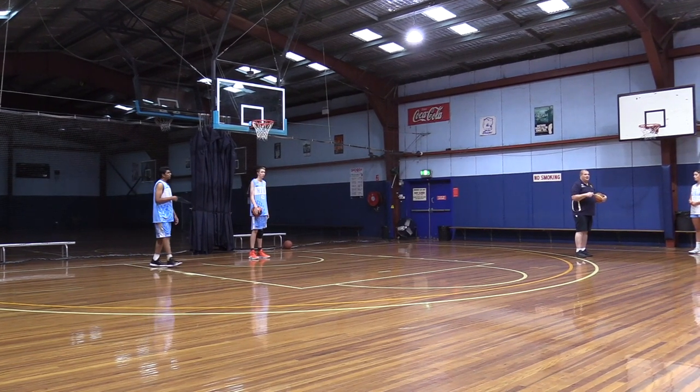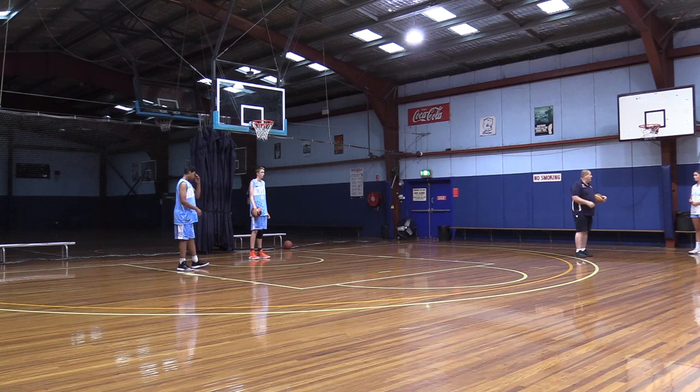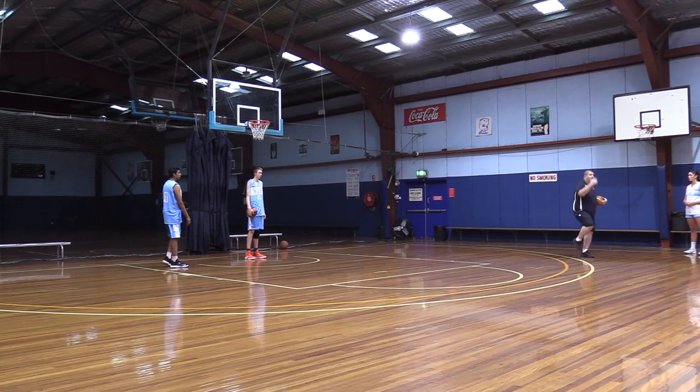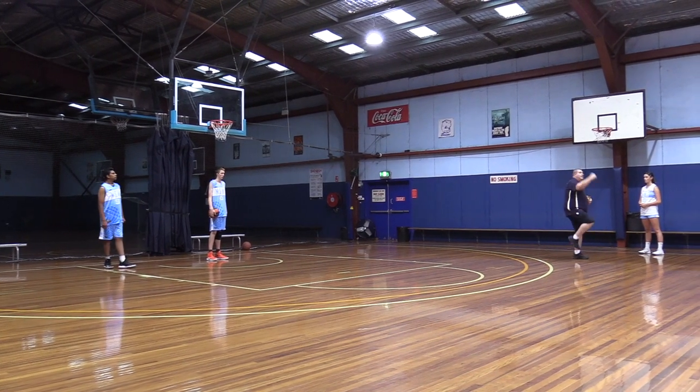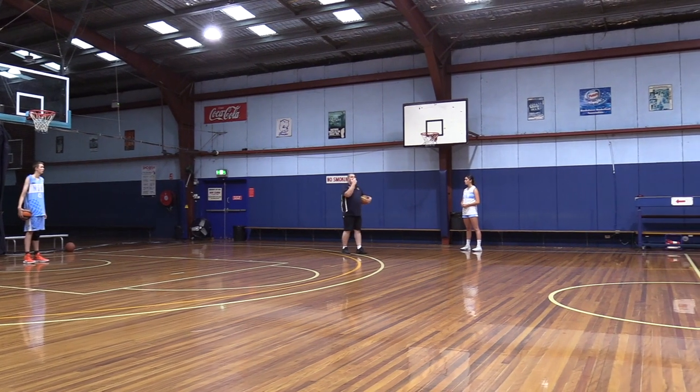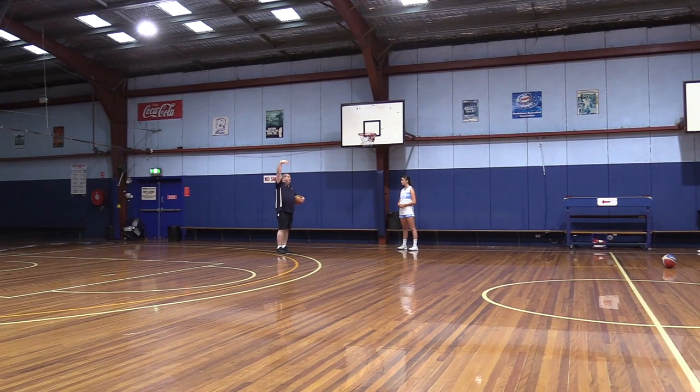So this is almost like partner Mikan drill. I'm sure you've all done Mikan drill. We should put some pop on it. All right, heels shouldn't touch the ground. You're constantly up, making sure you get that knee lift. The big thing is chin up, eyes up, fingers in the net.